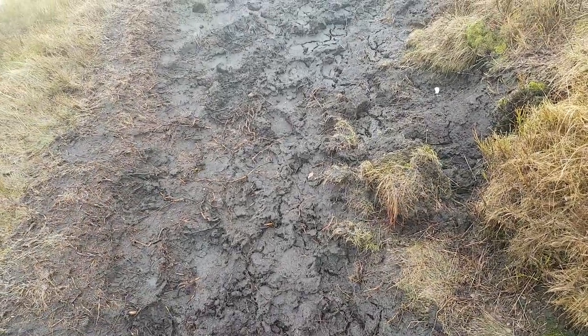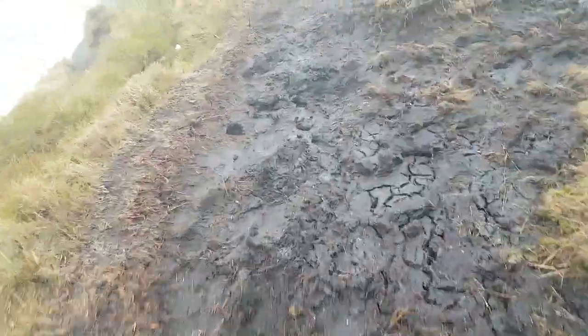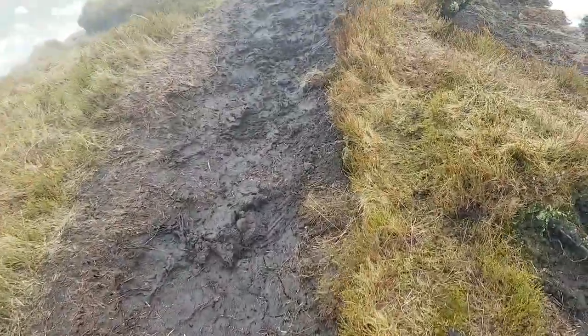This is peat bog, the enemy to all hikers. However, when it's frozen, it's still slippy, but you don't go knee deep. Top marks.